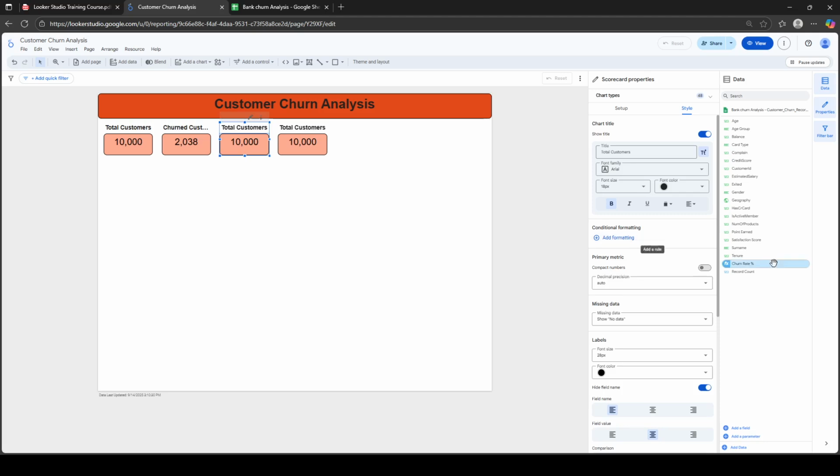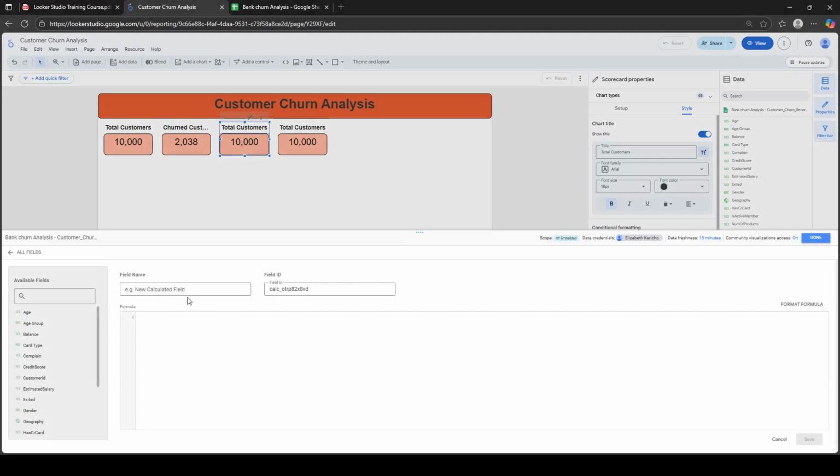To get the overall churn rate, I added a calculated field, as you can see. I can just give you an overview of how you can add it, because I don't want this video to be long. To add a calculated field, you need to click here to add field, and then you see we have the calculated field. Then you'll give it the field name and the formula.